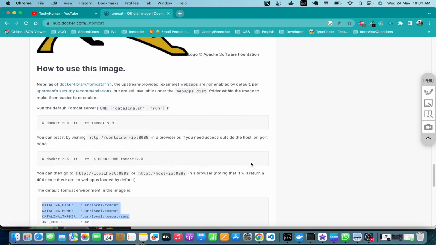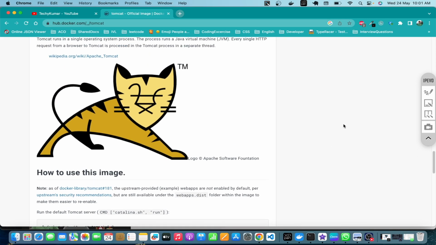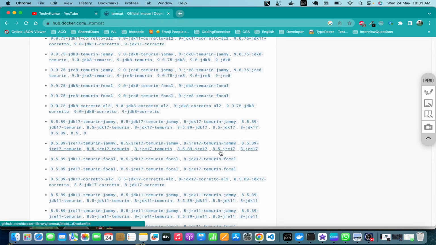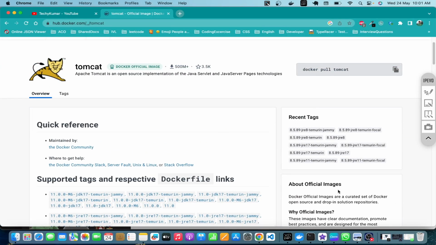You can take your time, go through this document and try to understand, and maybe at this point of time you will not get everything, but as time passes, and as we start covering all the topics, it will be easy to understand these terms, what they are talking about. We have different versions of these images. Okay, so let's start. The first thing, we are going to start the Tomcat web server.